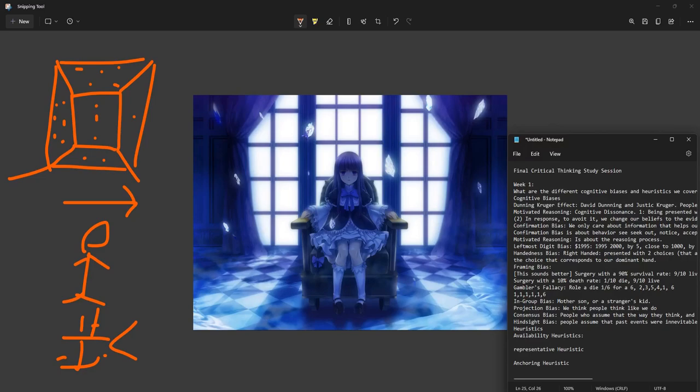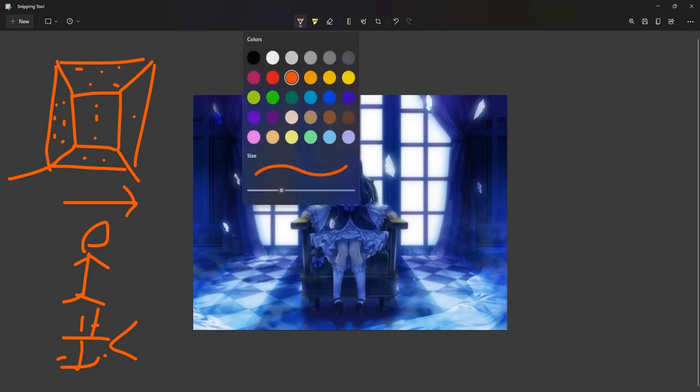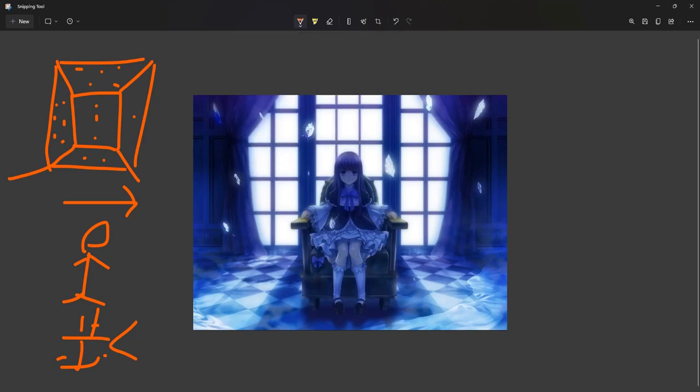The next one we have is representative heuristic. So we assume that if someone or something has a feature of a typical category, they belong to that category. For example, let's say that there's a person out here who, I don't know, decides to drive motorcycles. Excuse my drawing, I don't really draw a lot. Okay, they decide that they drive motorcycles because they're cool and that they're going at 100 mph or something.